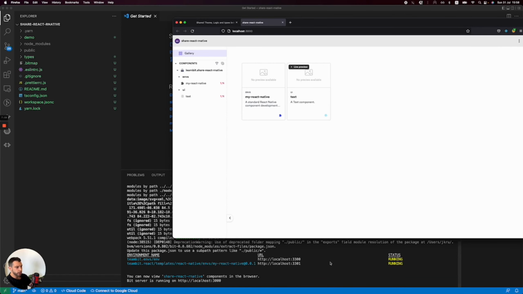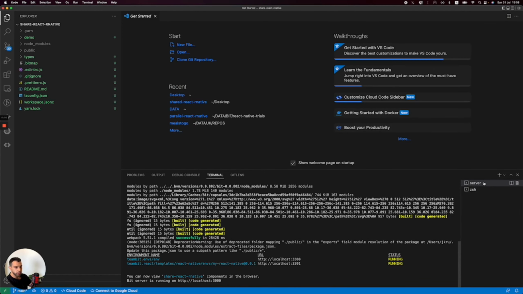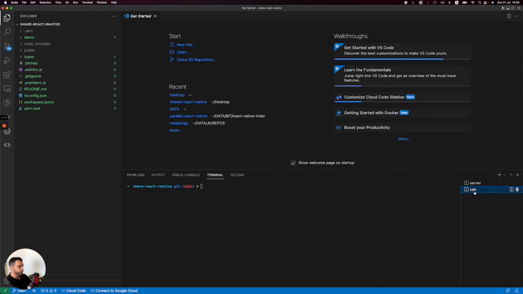Now, I said that I recommend to have several terminals open. One is for the server, one is for a watch command, which is going to automatically detect changes on my component and render those changes again on the server. So bit watch for that. And I will have a third one just for running commands, okay?